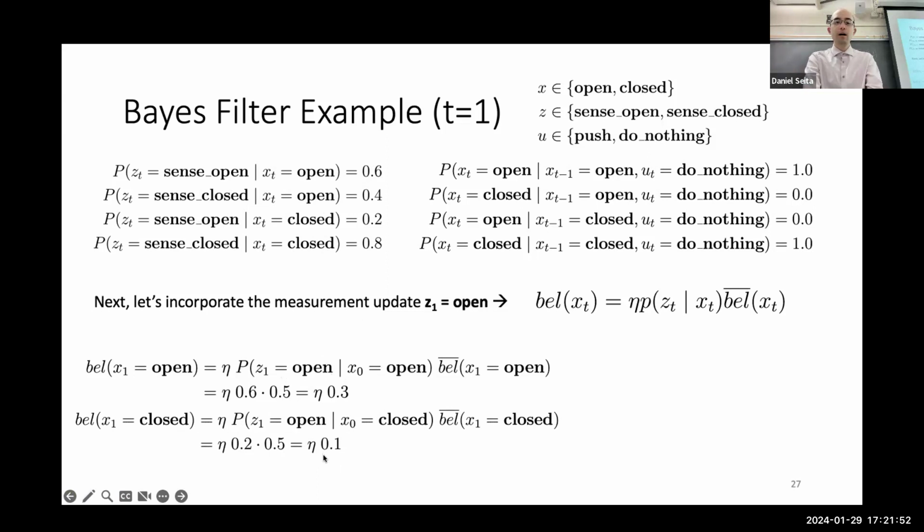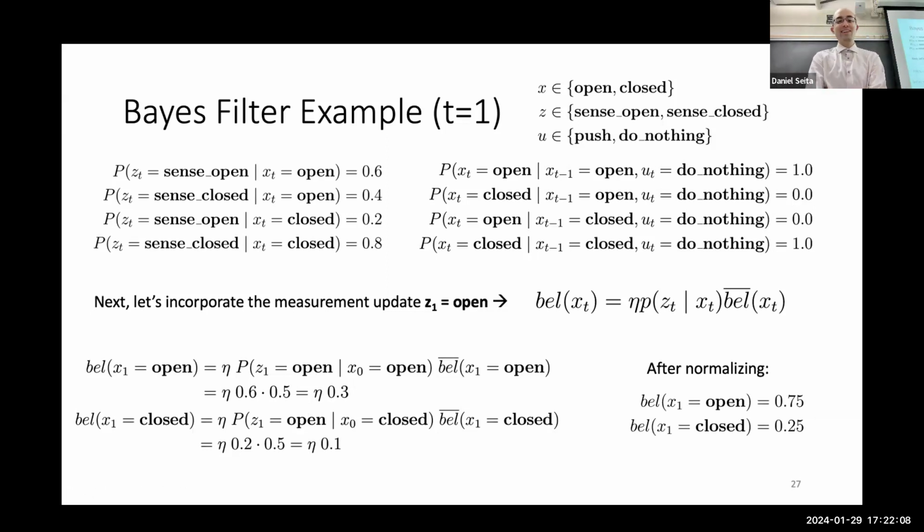So what is eta here? I actually don't know what value it is. My point was, whatever eta is should result in this normalization, right? So the way to think about it is this thing is 3 times as much as this thing. If you normalize it, this probability should be 3 times this thing, like 25 times 3 is 75. So the same relative values hold.